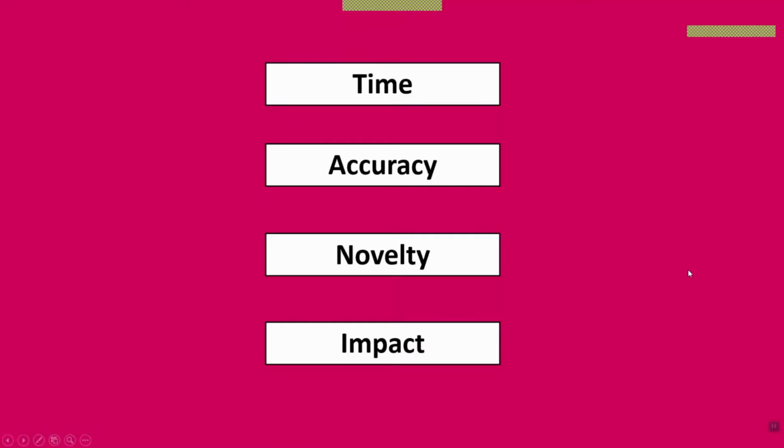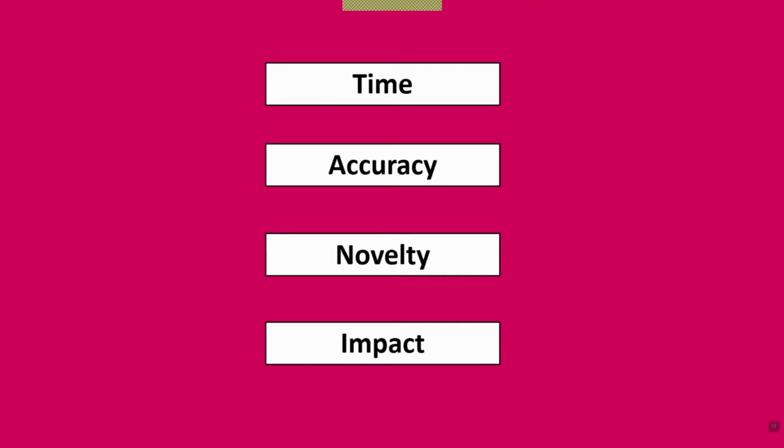On the screen now, I'm sharing with you 4 key terms, words that I always associate with a researcher. I'm going to go through each of these words, and in the back of your mind, I want you to think about what this means to you. Time. Time as a researcher is of the essence because you probably have only 3 years at UTM to do your research, so you are constrained by time.